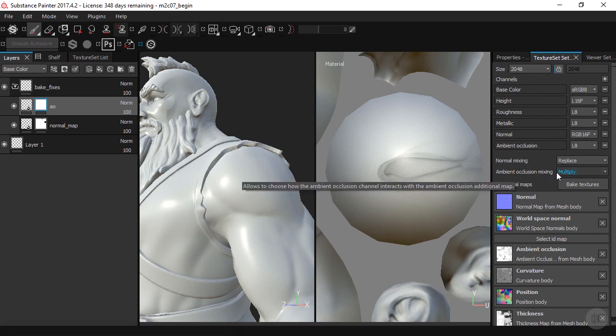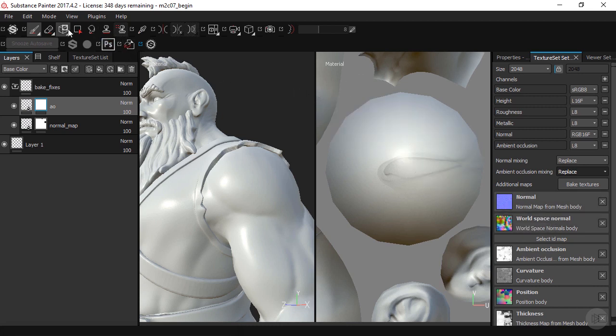By default, this is going to mess you up. It's set to multiply, so any details we paint are going to be multiplied against the ambient occlusion map we baked. Well, that's not a good thing. Let's choose replace, just like so. All right, now we're in business.